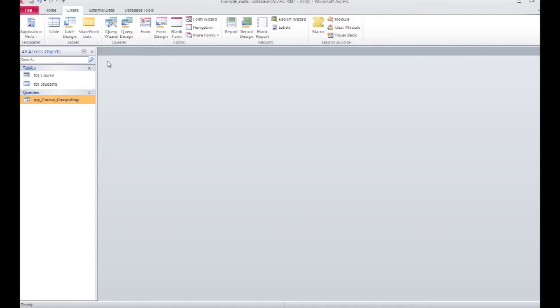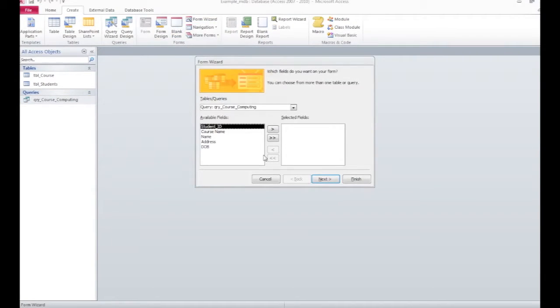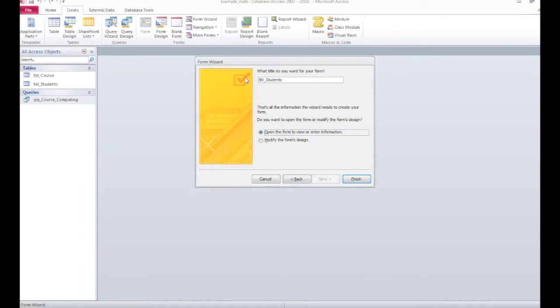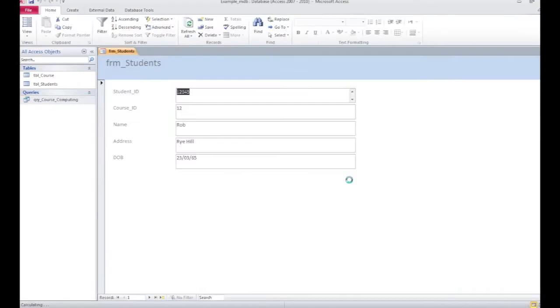The reason why you could do that is because your database is only as good as the data that's in it. So you need to make sure that any data that goes in there is correct, or as correct as it can be. So first steps, we can look at the form wizard. In order to enter information into a specific table, I want to enter it into the students table. For this example, I want to push all of the information across, and then next. I'm happy to do it in columns, then next. Naming convention, it's going to be a form, so FRM_students, and then finish. I'm happy to open the form to look at it.